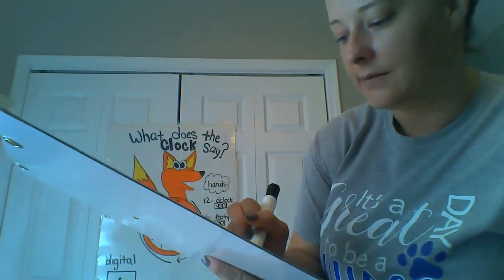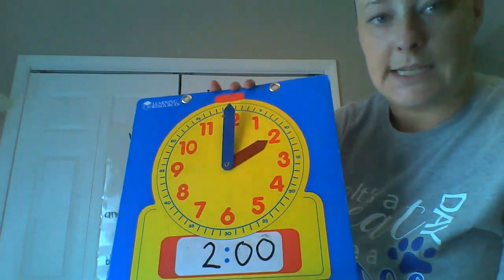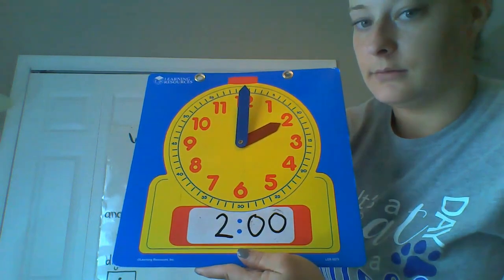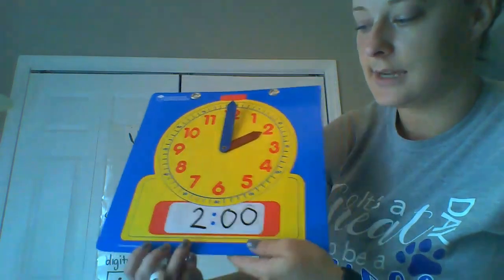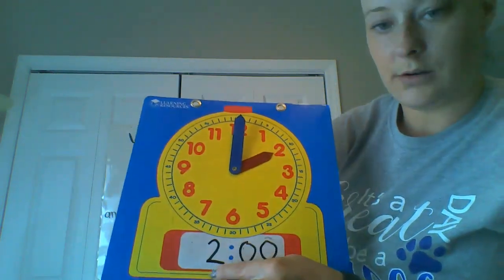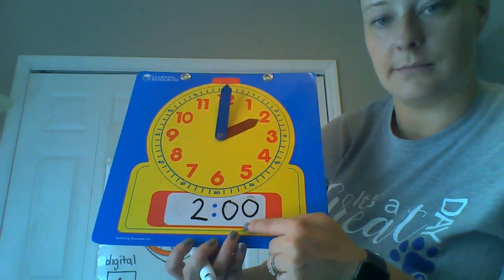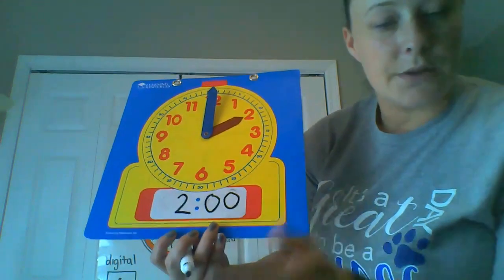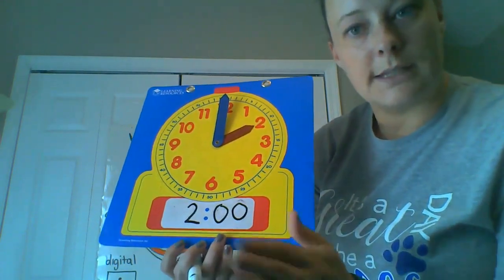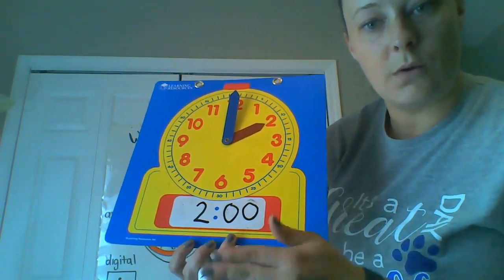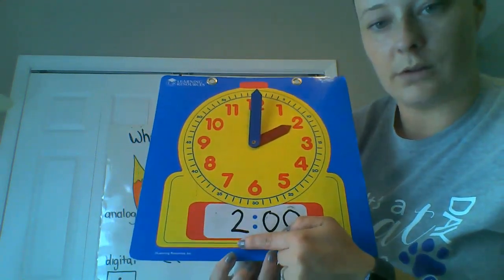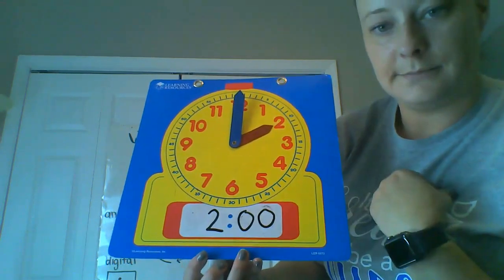I kind of think of time like I do tens and ones. I think there's a 10 spot and there's a 1 spot when we're learning 2-digit numbers. It's kind of like time. There's an hour spot and a minute spot. We don't want to mix those up. We don't ever put our 10s with our 1s. We don't ever put our 1s in our 10s place. They go in an order. So does time. Make sure we have our hour and our minutes.